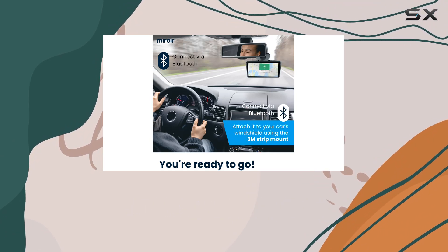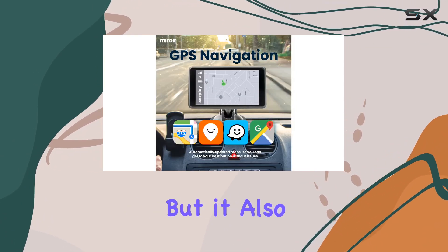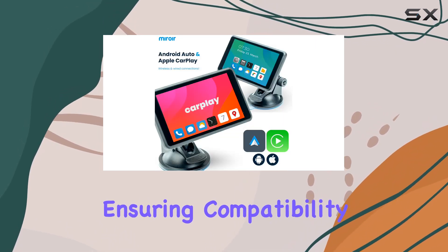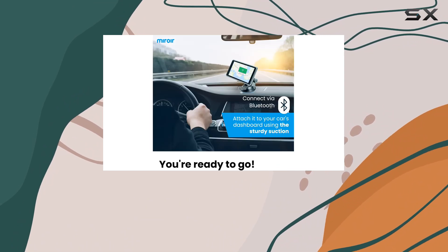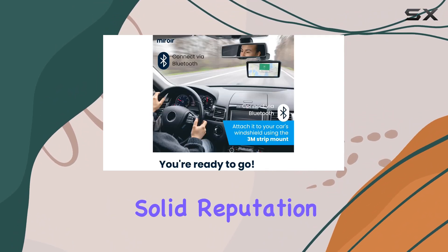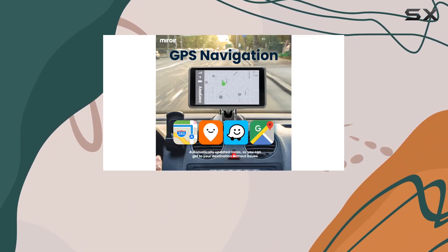Now, let's talk versatility. Not only does the DripPlay support wireless AirPlay and MirrorLink, but it also offers FM, AUX, and mic inputs, ensuring compatibility with a wide range of devices and audio sources. In terms of brand reliability, MyWare has a solid reputation for quality products, so you can trust that you're getting a device that's built to last.